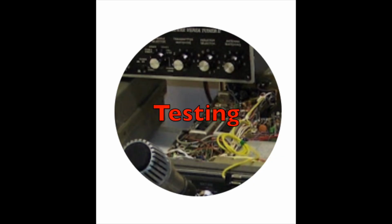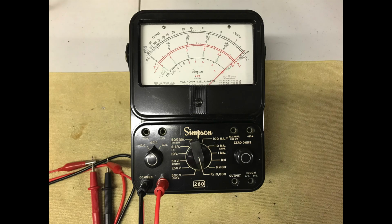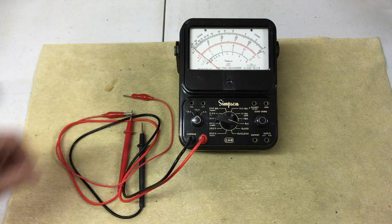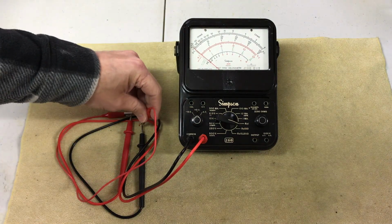Testing. I decided to test all functions, including AC and DC voltage, resistance, and current settings. Initially, I was having issues zeroing the meter on the R times 10,000 scale. It was corrected by installing a fresh 9-volt battery. Zeroing the meter on all resistance settings.